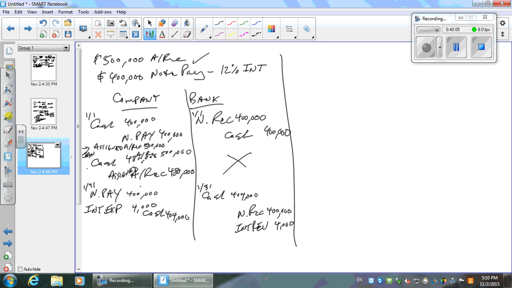What would I also have to do at January 31st? I need one more entry now. What's my balance of assigned accounts receivable? There's still 20 left in there. Do they need to be assigned anymore if I paid off the debt? No. So how would I get rid of a balance in assigned accounts receivable? Credit. Make sense? So I'll get my 20 out of there that's left, so be sure and take it out of there, right? And what do I put them back into, seeing as they're no longer assigned? Accounts receivable. And why would I bother with that? Because I want to reflect my balance sheet, right? Anytime I do a balance sheet, what's assigned receivable and what's not.